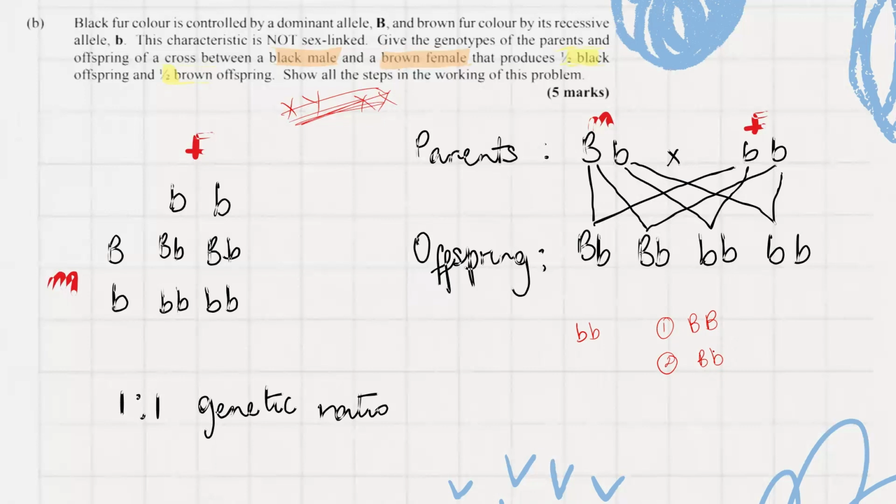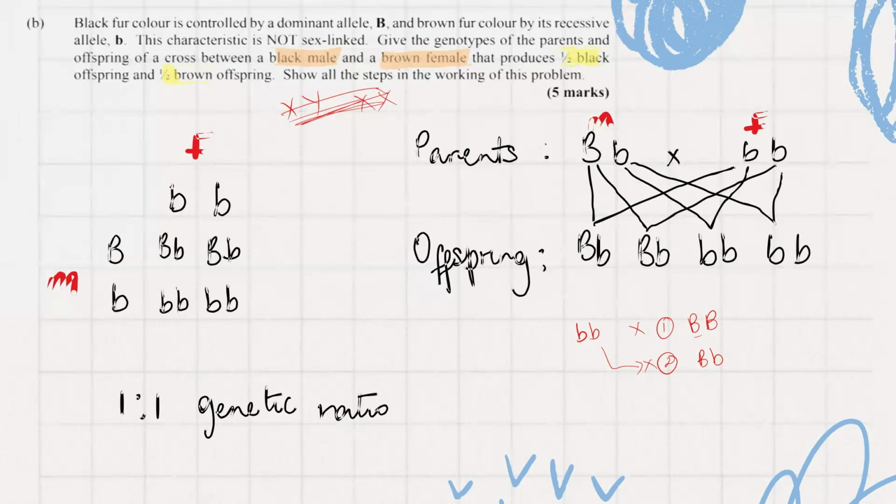So if we get half and half, if we use number 1, then that means all of the offspring are going to inherit one capital B, which is a dominant allele. If all of them have a dominant allele, then all of them are going to give black offspring. That wasn't the case. It was half and half. So how are we going to get half and half? If we have a homozygous recessive and a heterozygous black, then this is how we are going to get the half and half. And this is the working we show for it.